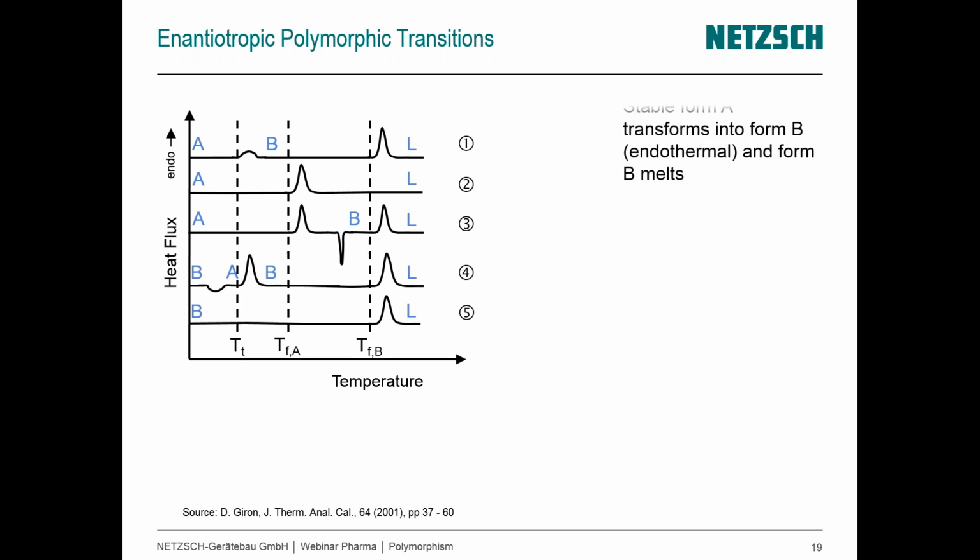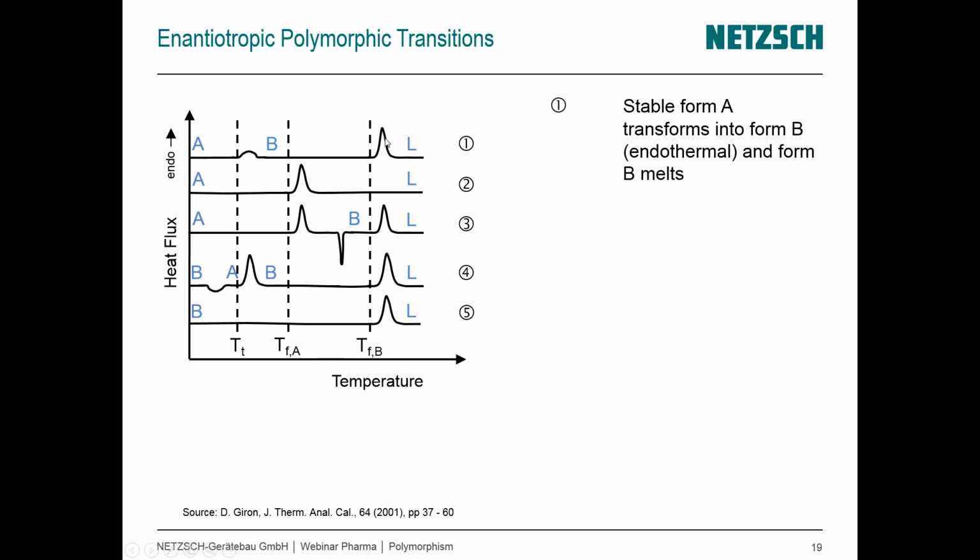This was again published in the Journal of Thermal Analytical Calorimetry. This was from a Swiss researcher working with pharmaceuticals, and this shows heating curves from a DSC and a lot of different potential ways that the curves could look, and we'll break them down one at a time. So what do we have? In this case, we have two different forms. We have a pharmaceutical compound which has two different forms, simply A and B.